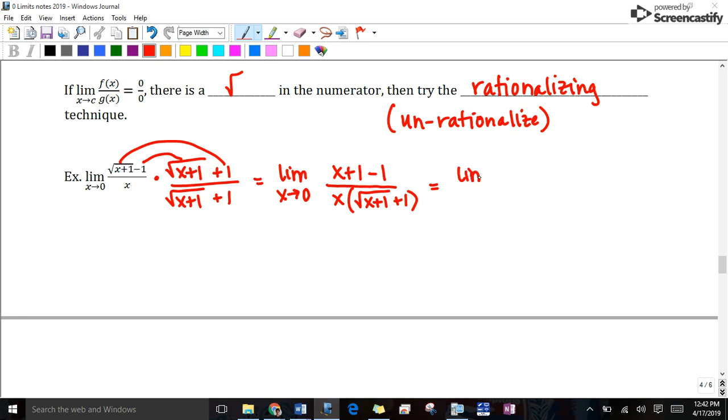Okay, so I have used the conjugate in the numerator. Now, again, let's do some simplifying. So limit as x approaches 0. Looks like on top we have a plus 1 and a minus 1 that'll zero out. That leaves us a numerator of x. And in the denominator, remember that x that was hanging in the front? That's why I left it there. Okay, so now numerator and denominator have a single factor of x, which will cancel. What's left on top when I cancel the x? Hopefully you recognize it's a 1.